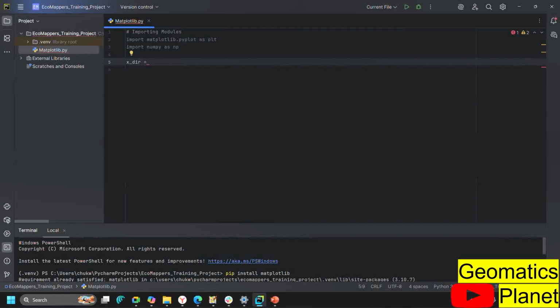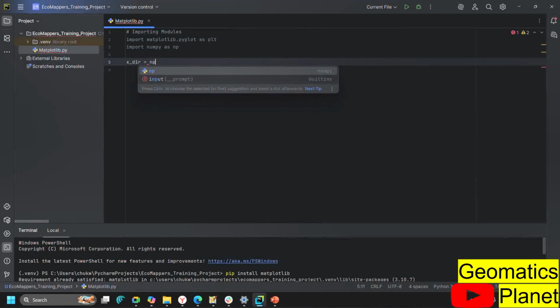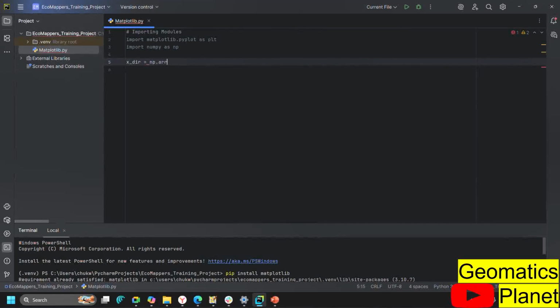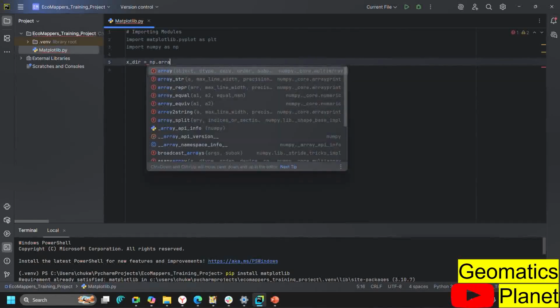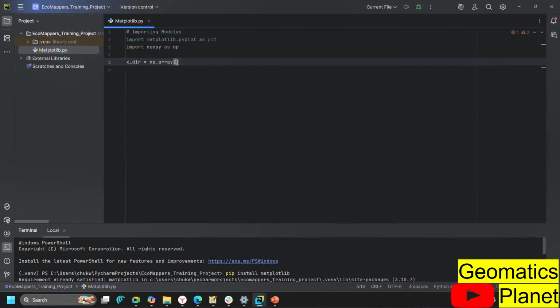Now what I need to do is bring in numpy.array like this. So numpy.array, then I am going to define the points. The list of those points: the first point I want to start from is 2, and I want it to reach, let's say, 6. This is in the x direction.